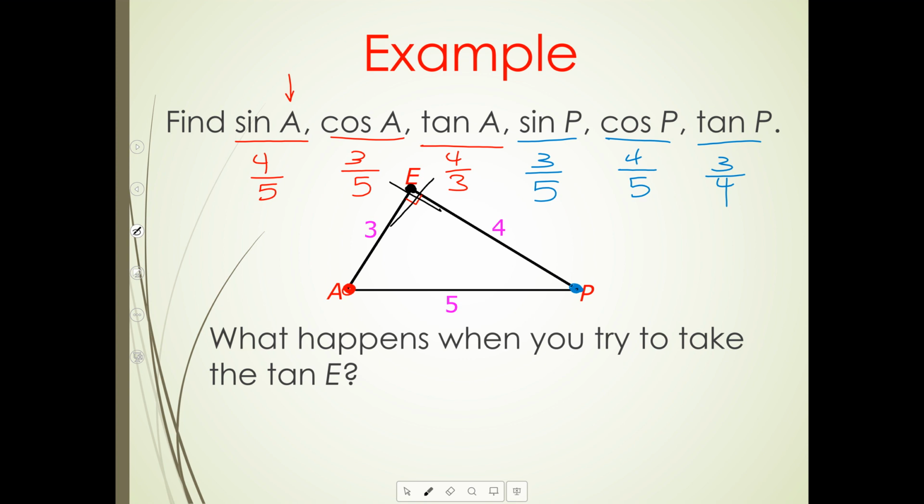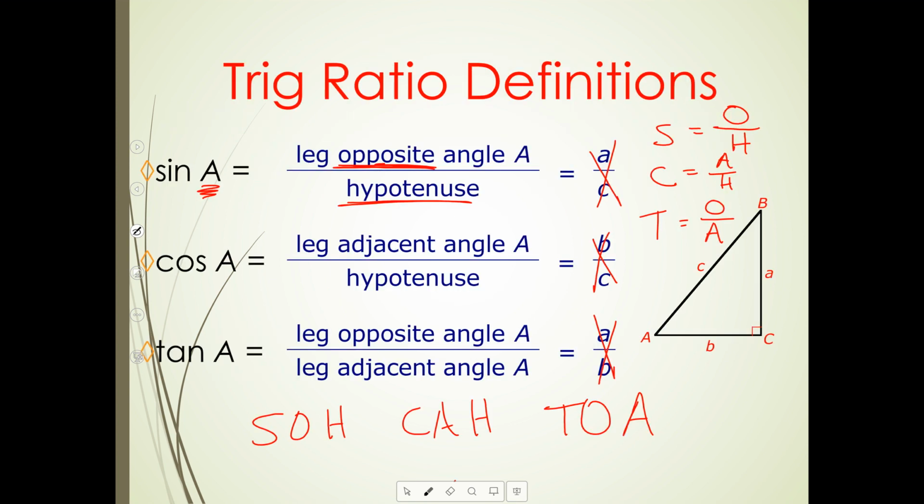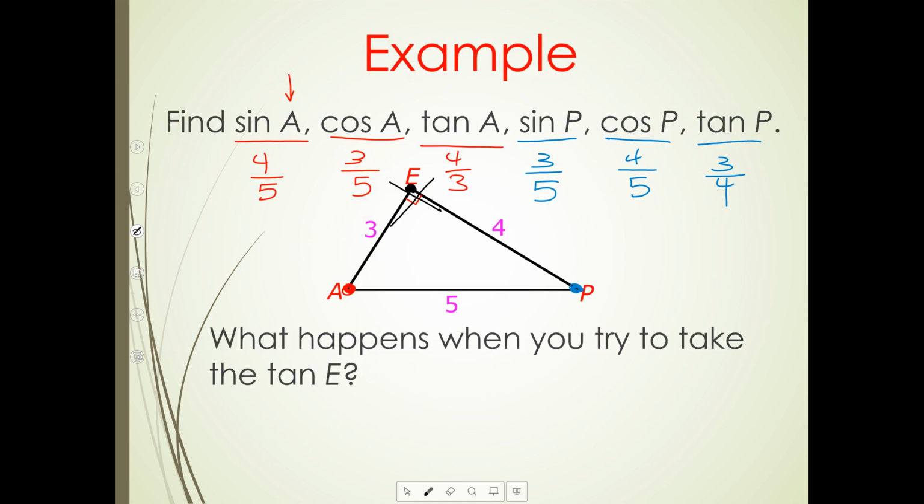Could you have a short summary of this? Anytime we deal with an angle, you have to identify which side is opposite, which side is adjacent, and which side is the hypotenuse. I'd actually go in the reverse order. I'd find the hypotenuse first, then the opposite side, then the adjacent side. Then it's just a matter of fitting into those ratios. For instance, if I ask you for sine of A, I need to go from A, I need the opposite side. Well, I go across the triangle to get 4. 5 is the hypotenuse, I get 4 over 5. Okay? We're good? Question?